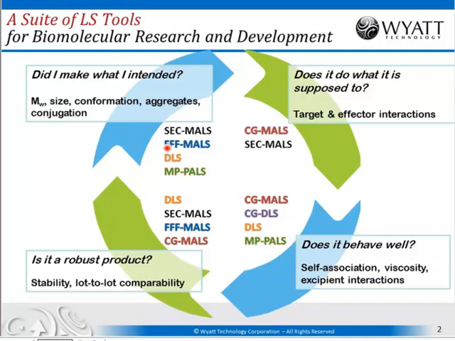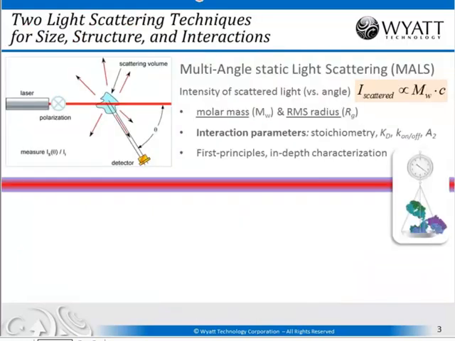Just to get you started, each one of these is a technique that combines one form of light scattering with some type of sample preparation. So is there a separation going on upstream of the light scattering analysis, or is it measured as a function of concentration, or is it just measured over a series of different formulations in high throughput? All of these are questions that we will address throughout the presentation. First, I'd like to describe the light scattering techniques available to us in putting together these light scattering tools.